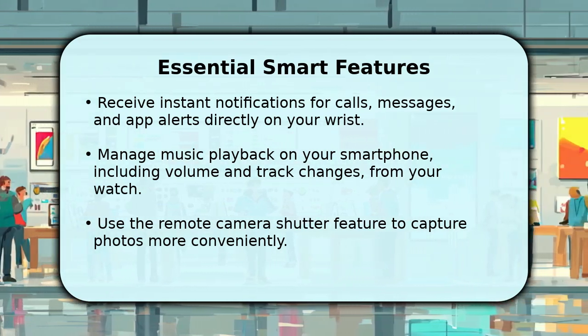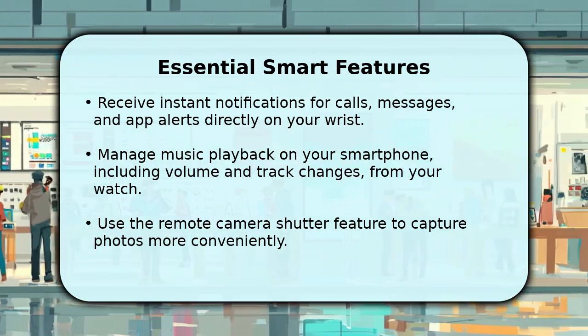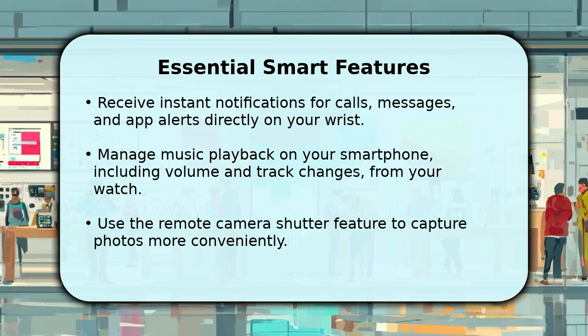It even includes a remote camera shutter, perfect for group photos. And if you misplace your phone, the Find Phone feature will make it ring loudly for you.